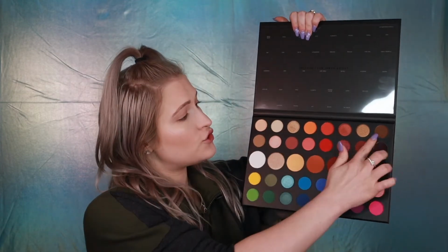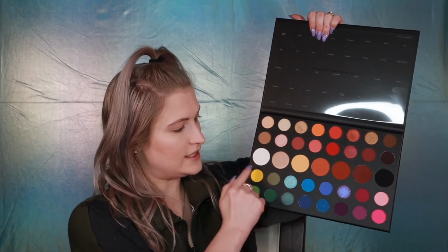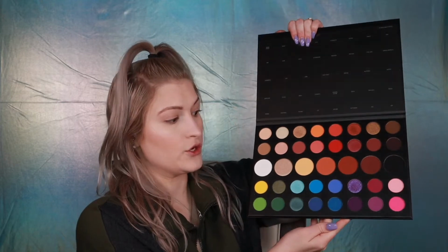And I really do think with this palette, you can unleash your inner artist. There's so many colors, and I love how it's set up. You have all your neutrals on top here, your pinks and purples, your blues, your greens and yellows, and then just some bigger pan transition colors. So I really do like that.